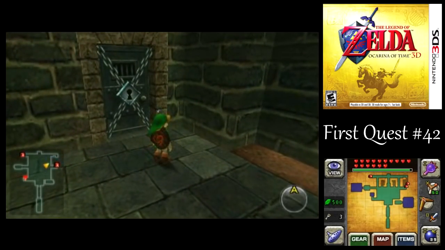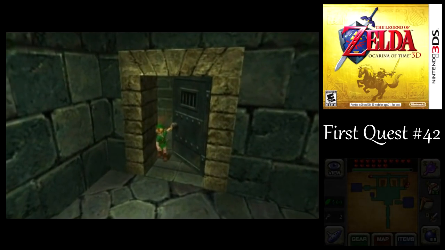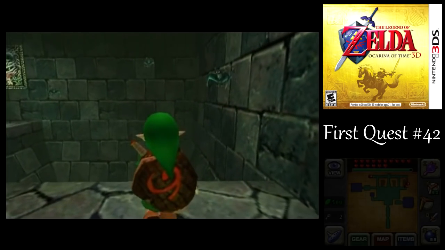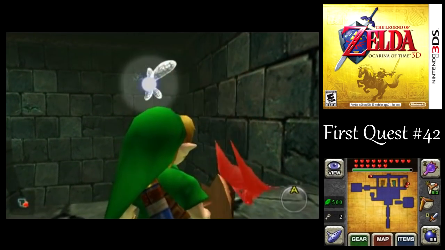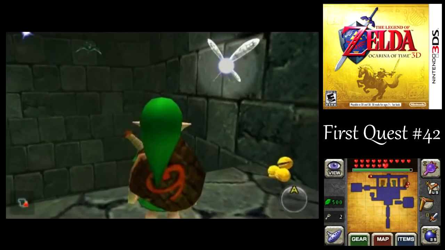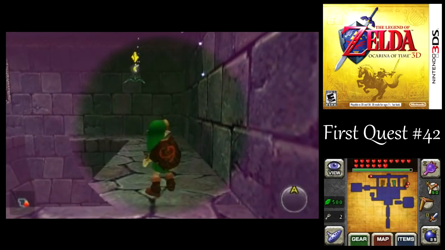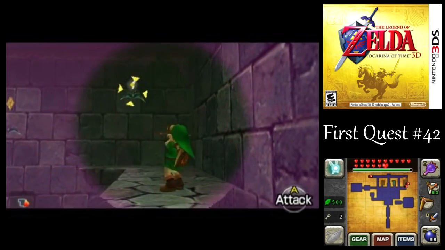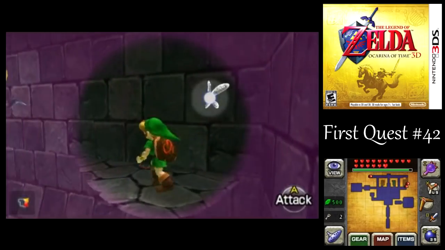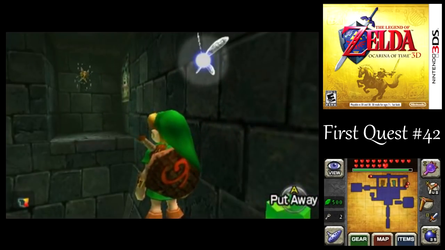Okay, let's see, I've got all the items I need. But there's probably going to be a key that's gonna fly into my face right away. There we go. Okay, got that. Let's just shoot these guys down, although I could use the... Oh yeah, there's the Lens of Truth, there's a hidden platform in there. But I could use the boomerang to take those guys out, but that takes longer.